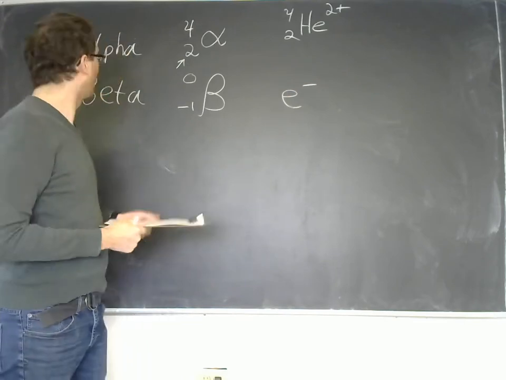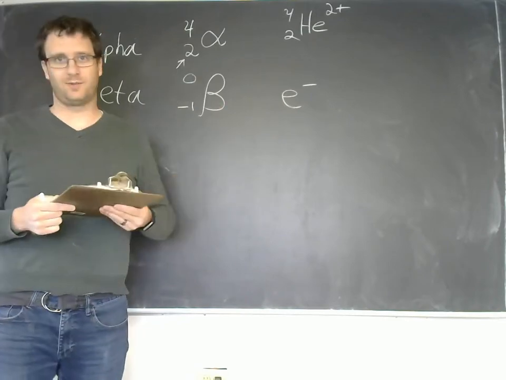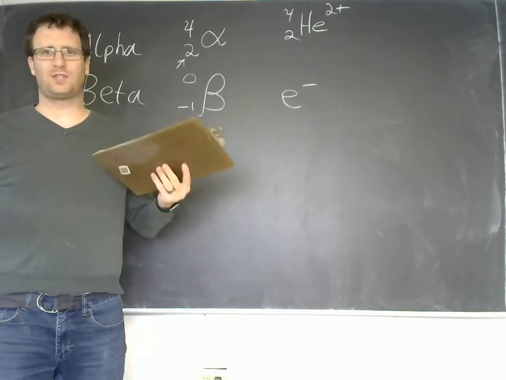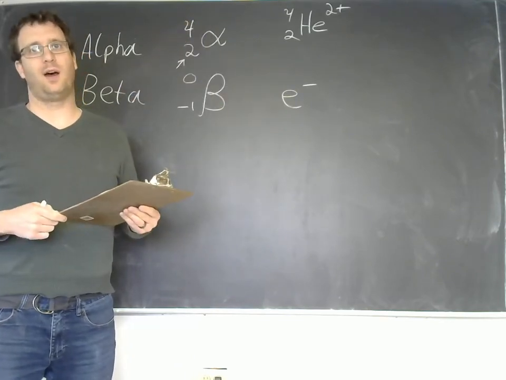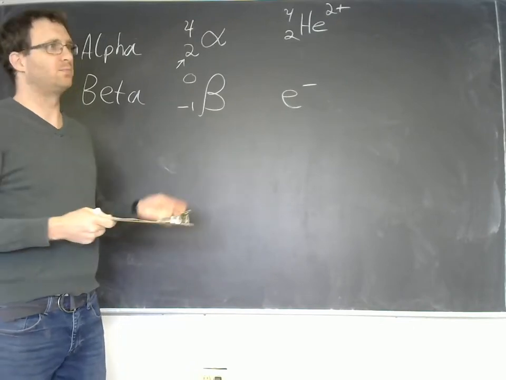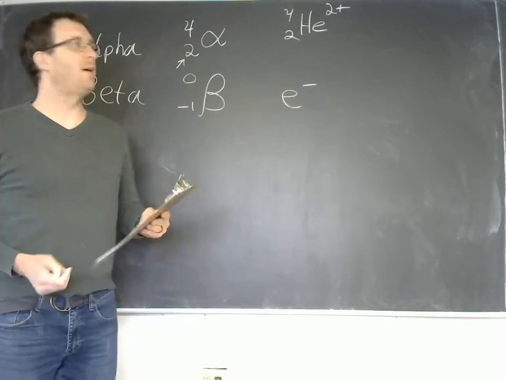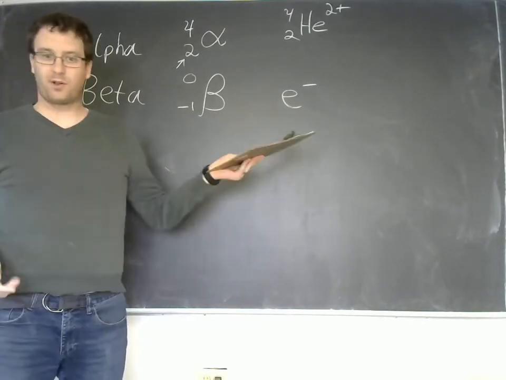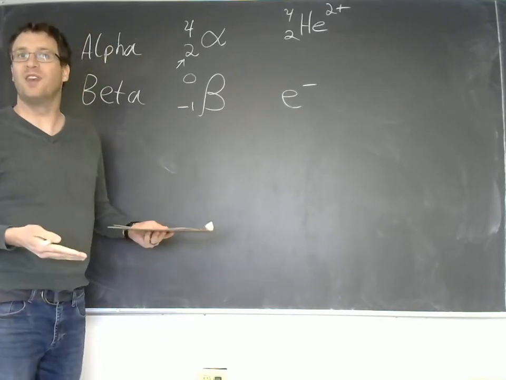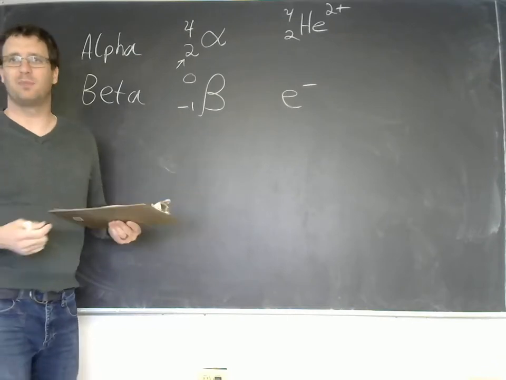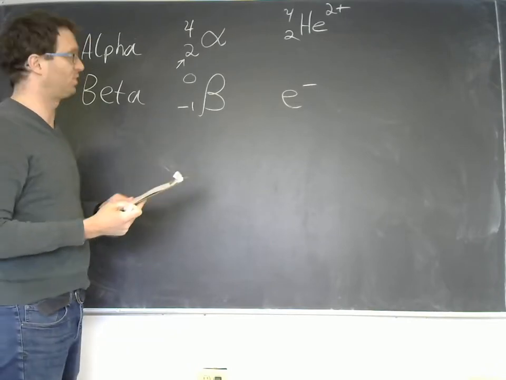And so beta particles are able to penetrate further than alpha particles. If you go in for an X-ray or something, you'll wear an apron with lead impregnated in it. So, you know, a thick layer of lead would protect you from a beta particle very effectively. So a beta particle is just an electron. You'll notice we put in the lower left corner here a -1, sort of like an atomic number, but in this case what we really just need to keep track of is that it has a -1 charge.